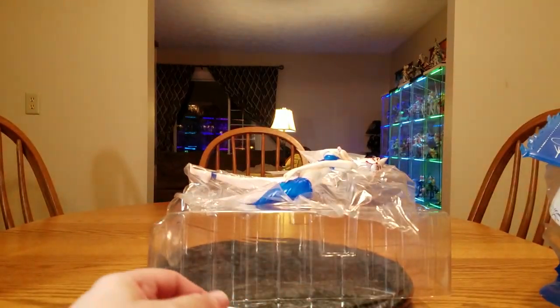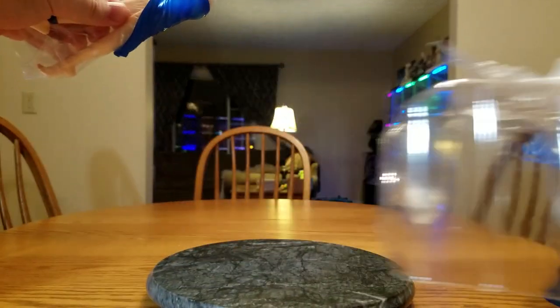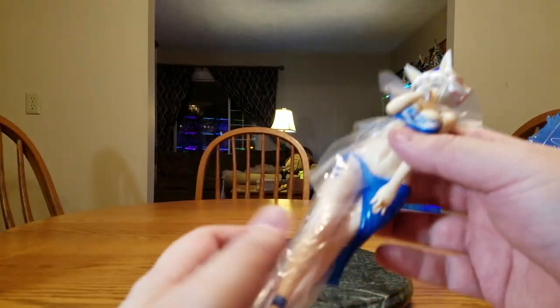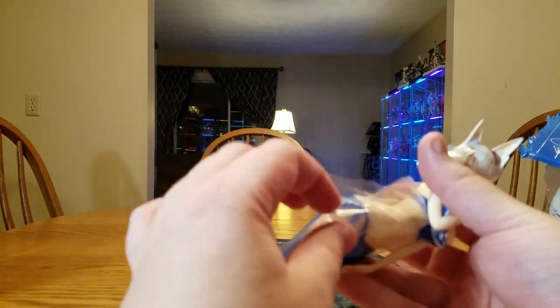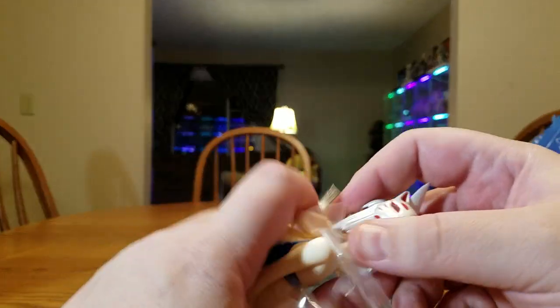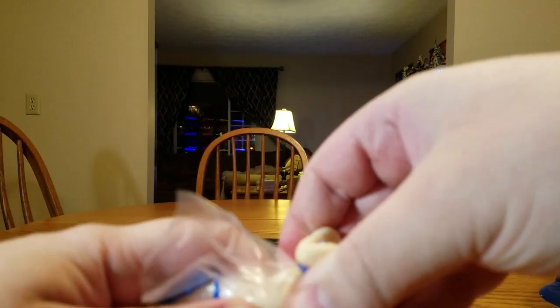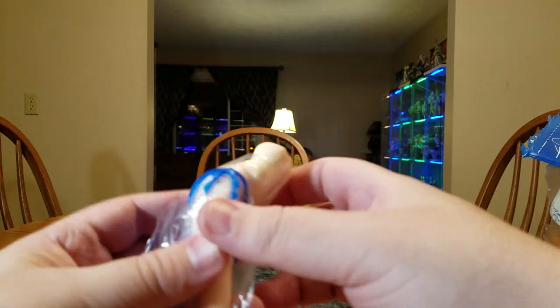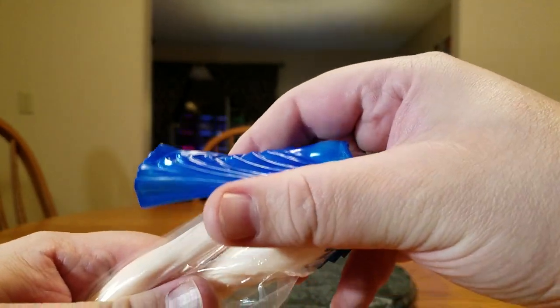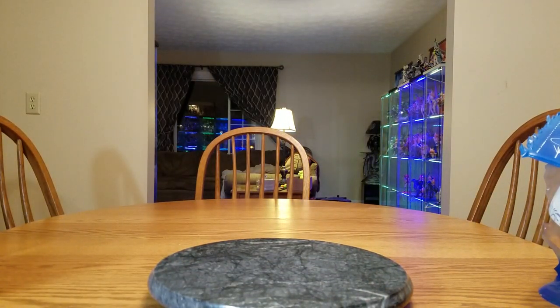There's the base, and then we have Kaga. She's got plastic wrapped around her waist — actually you have to disassemble her. I'm going to pop her head off because it is on a ball joint. If you wanted, you could swap Akagi and Kaga's heads — why you would want to do that, I don't know. I'm going to separate her at the chest, take off the plastic, and take off her parasol or sarong or whatever it's called, and there she is.